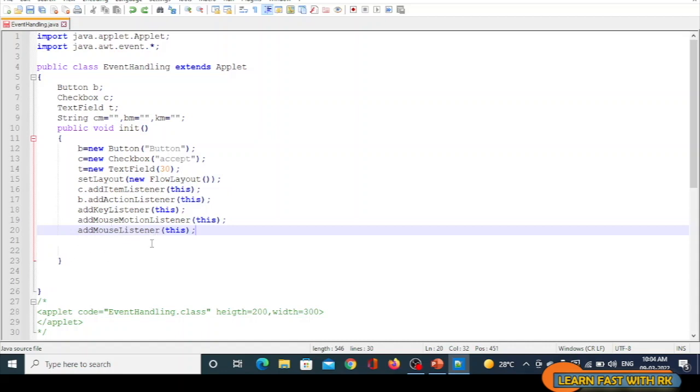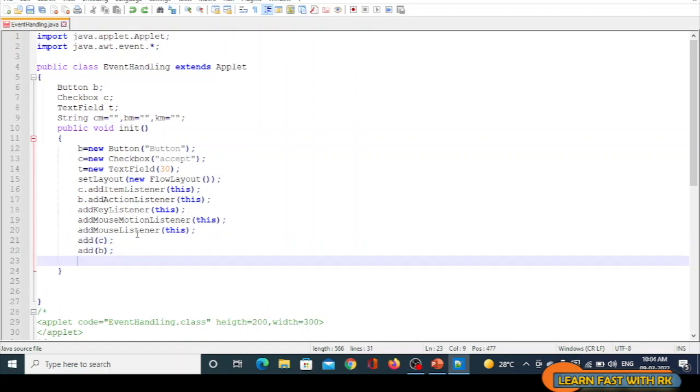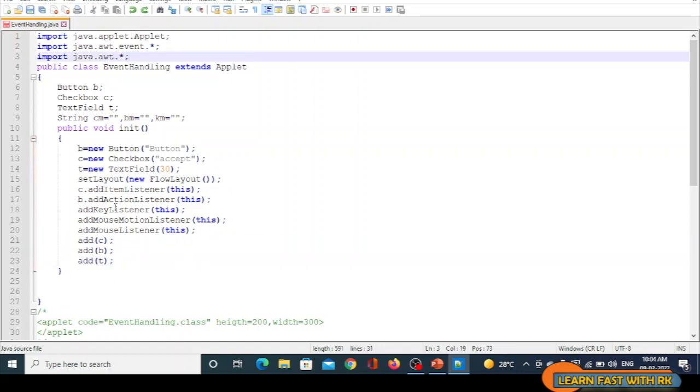Now I am going to add all these to the applet. So I added the checkbox, and I added the button and the text field. Now I am going to import the java.awt.* package, because this FlowLayout is present in the java.awt package.